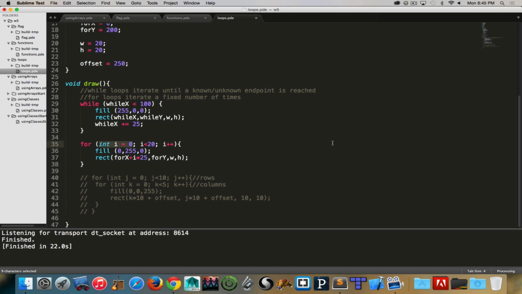Now we have flexibility. We don't always have to start it at 0, and we don't always have to increase it by 1. We could start it at 5 and increase it by 5 each time through the loop, so that i would be 5, 10, 15, 20, 25, 30. You could do that, but generally most people begin their for loops using this counter variable i.